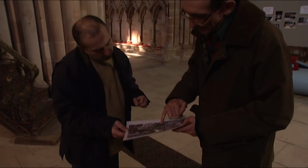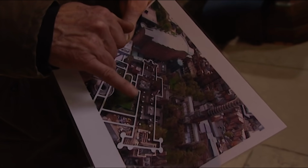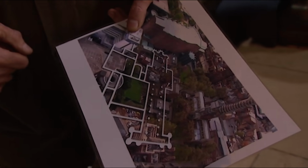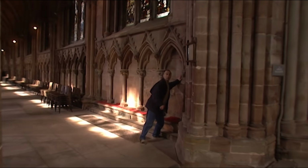On our map, plan, our trenches on the terraces, right in this area here, is the upper trench, and then also in the lower trench on day 1 we found a length of wall there of the nave. And where does that relate to? That's the equivalent of that piece of wall there. This over here? That's right, that's the one, yes.